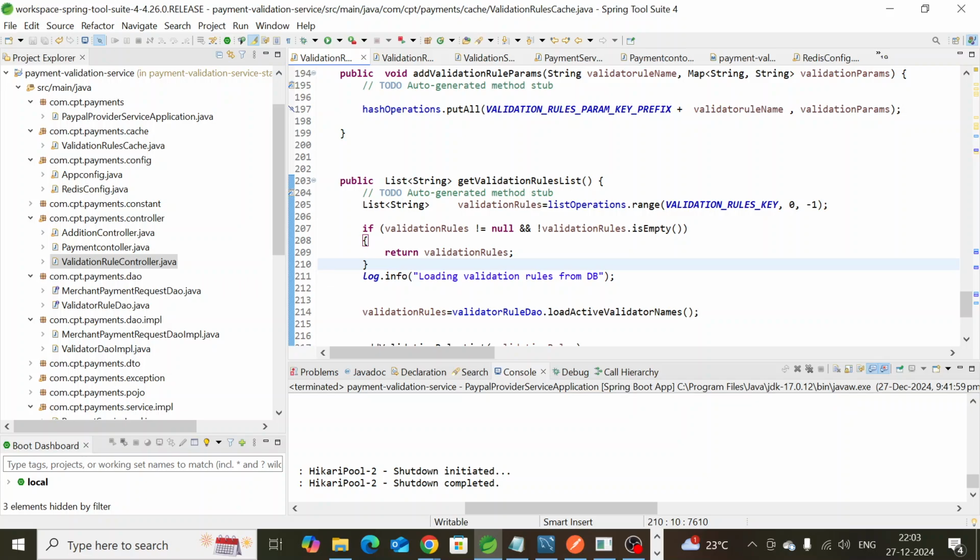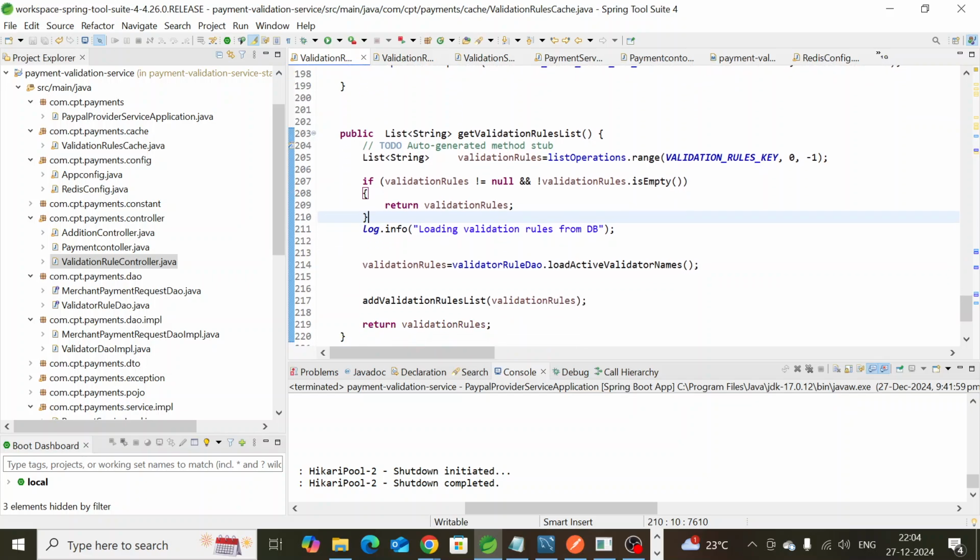Yeah, here you can see. So we are using syntax similar to an SQL query to operate with Redis, to get the range of the list. If the values are present, we'll get those rules. Since we have already deleted them from Redis, here we are going to get the empty result at first.